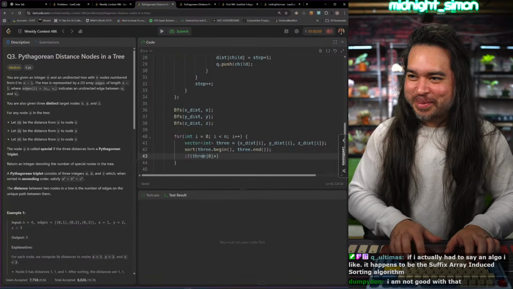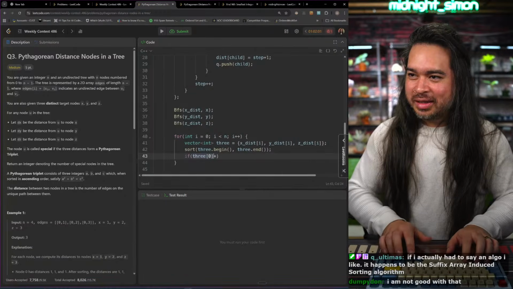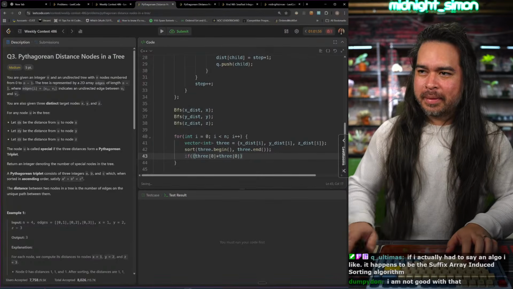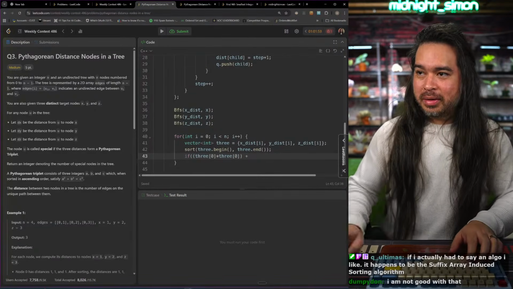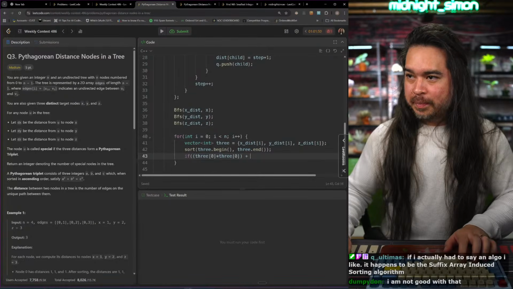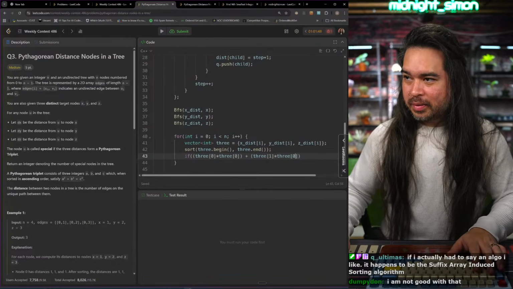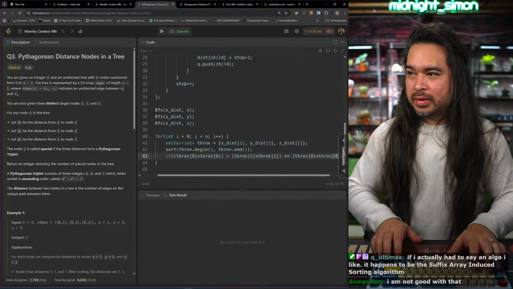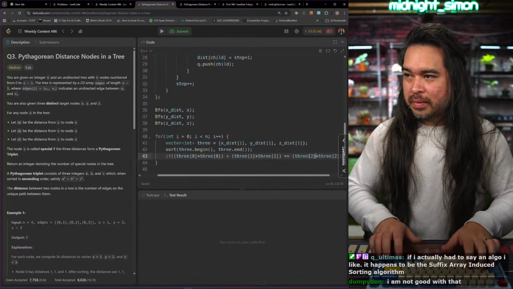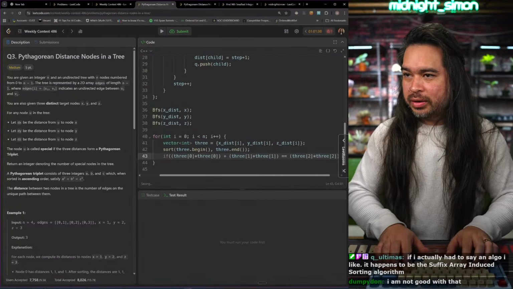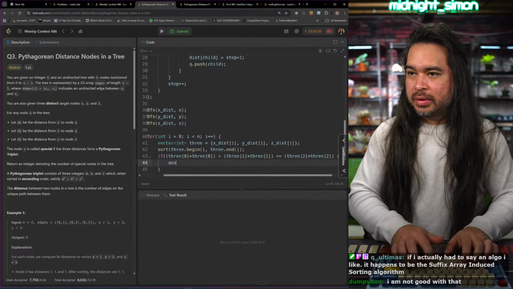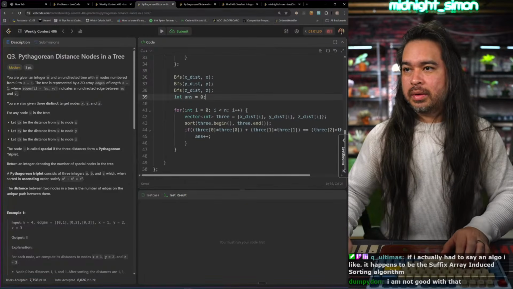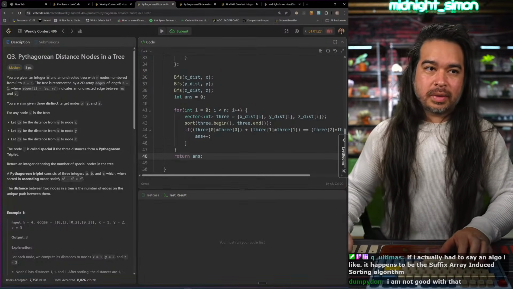I'm gonna just multiply them out like this. So if this plus that equals that, then we got a good node, or a special node. Yeah? I think so.